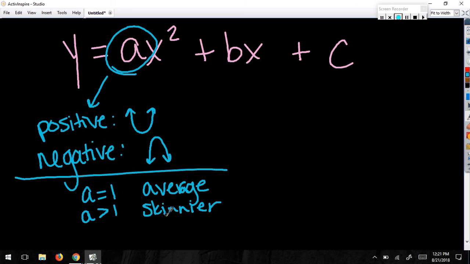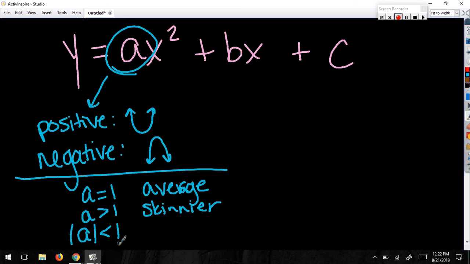So if I had y equals 10x squared, it's going to be an itty bitty skinny graph as compared to y equals 2x squared. The bigger it gets, the skinnier it gets. Does that make sense? So then the smaller it gets, but remember absolute values, so not negative. So I'm going to say absolute value of A less than 1. So what kind of numbers am I talking about? No negatives. Decimals, fractions, anything less than 1 but not crossing over to the negative side.